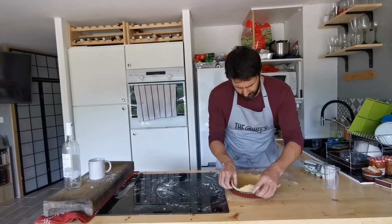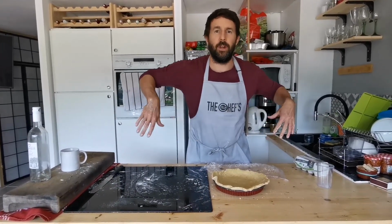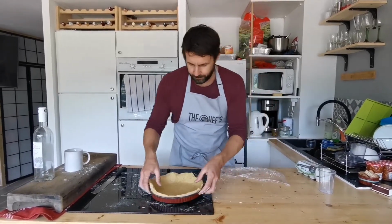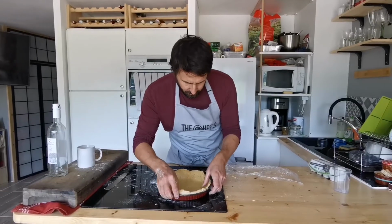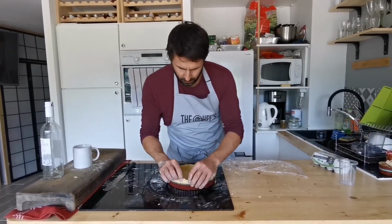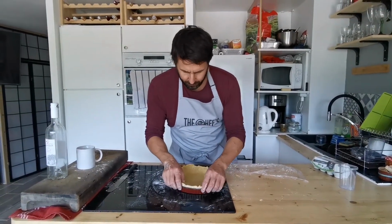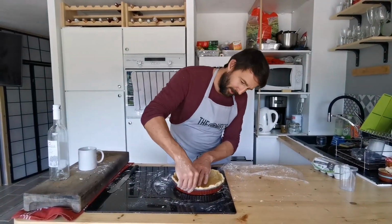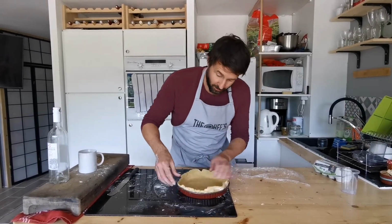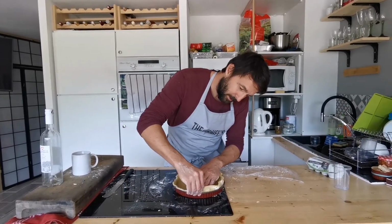Another good tip when you're making these things, if it's not big enough, never ever stretch it, it'll just bounce in. What you really want to be doing is coming in a bit too big, so a bit too big everywhere, that's what we're after, and go around and push it down a bit. Pushing it down, the opposite of stretching it, is going to help it hold its shape.